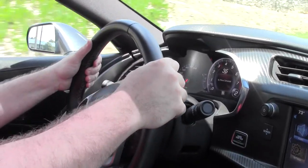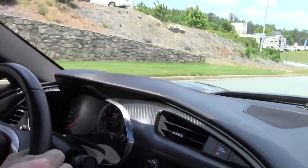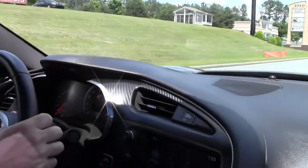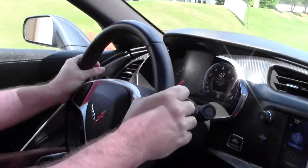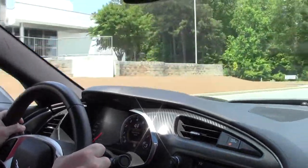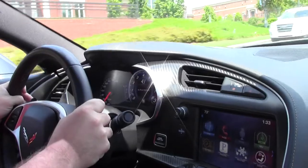Into second gear. Into third gear. So I'm going to slow it down and come into second gear. Here it's going to automatically match the rev to the gear, and then back up into third gear. Really neat and quick system to be able to get that feel of the road and still have that car you can go to work in. All of your gears show up on the heads-up display as well as your dash, so you always know what gear you're in, always in control.